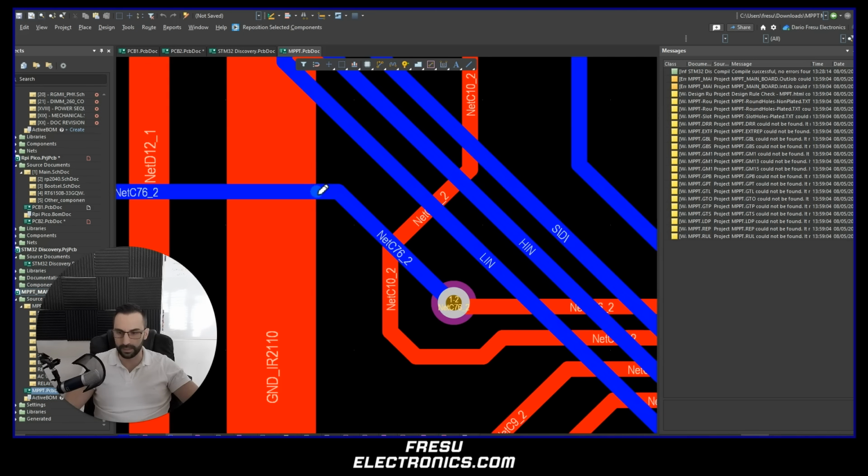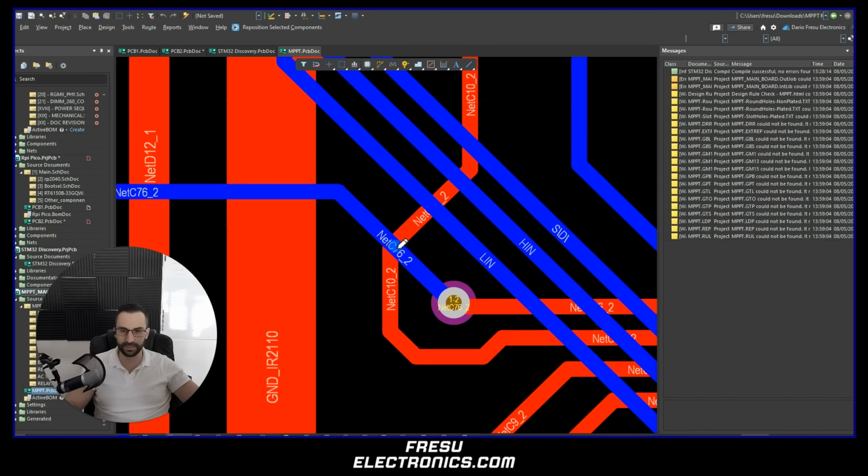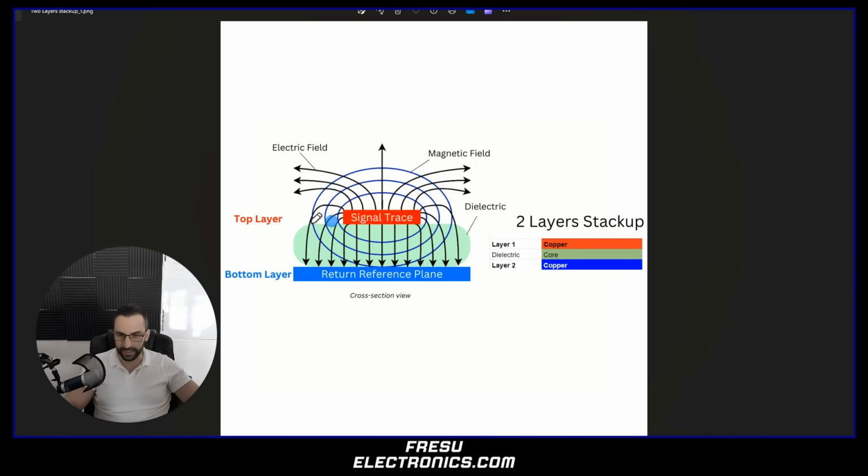And this is the scenario, because we have in here the signal on the bottom trace, which is trying to establish the fields in the reference, which in this case is this ground, IR2110. So you can imagine that the fields will start to spread in this direction until they can couple to this ground trace in there. Why is this a problem? The problem is that these fields are not contained. You can see that in here the fields are contained and they're only spreading a little bit more around in here where there is no plane nearby.